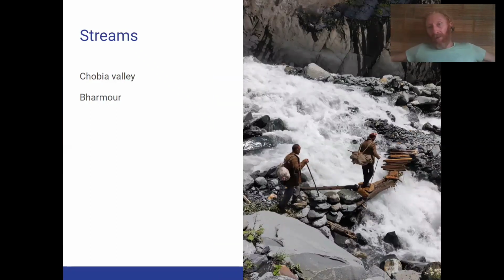Another big challenge, especially in late summer, is crossing the wild streams. Again, as you go to the remotest corner of the Himalayas, there are no proper bridges. As you come down from the passes deeper into the valleys, the volume and the force of the water picks up, and it can become very challenging or impossible to cross these dangerous stream currents. In the best case, you might have some makeshift bridges built by the shepherds.